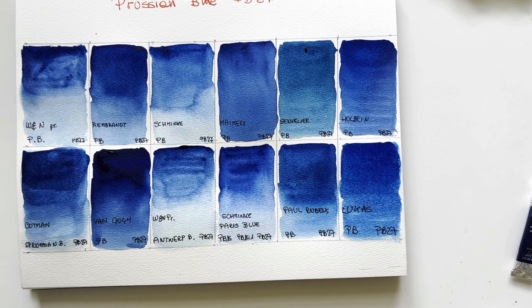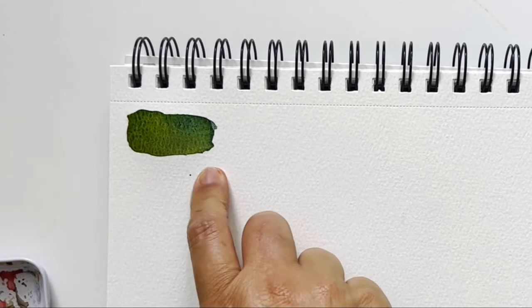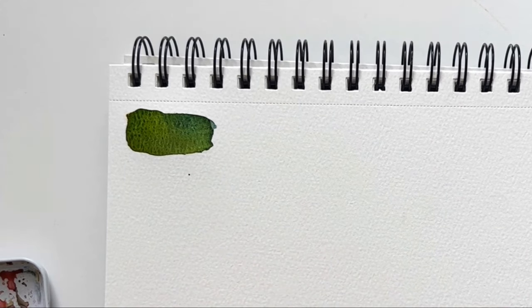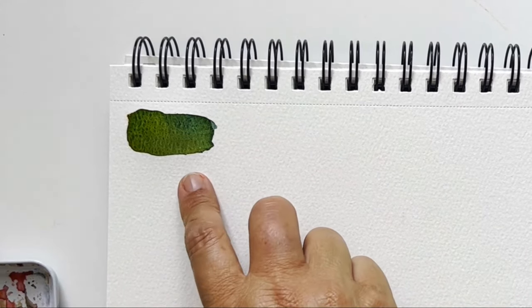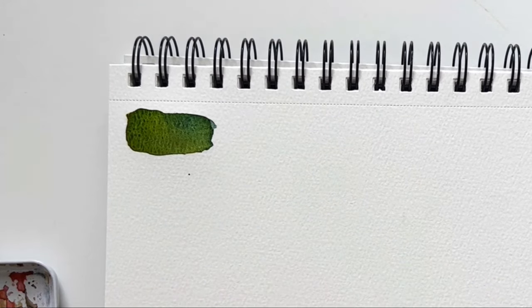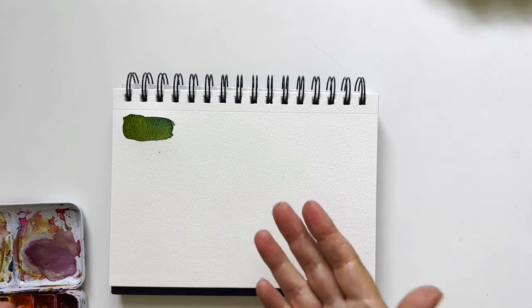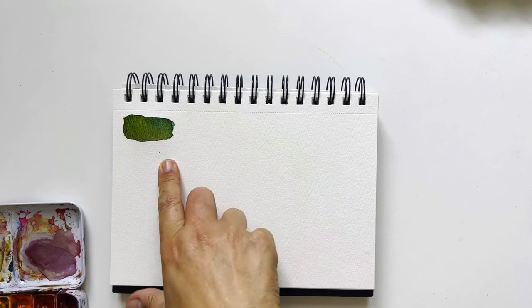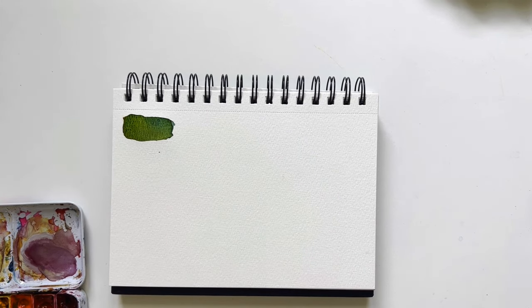We let them dry and then I will come back. But before, we try some mixes. So this is a mixture between Prussian blue and Indian yellow, which is the most classical mixture. It should give Hooker's green. Originally, Hooker's green was Prussian blue with gamboge, but gamboge, as you know, is toxic, so I have replaced it with Indian yellow. Any warm yellow is a beautiful mixture with Prussian blue.